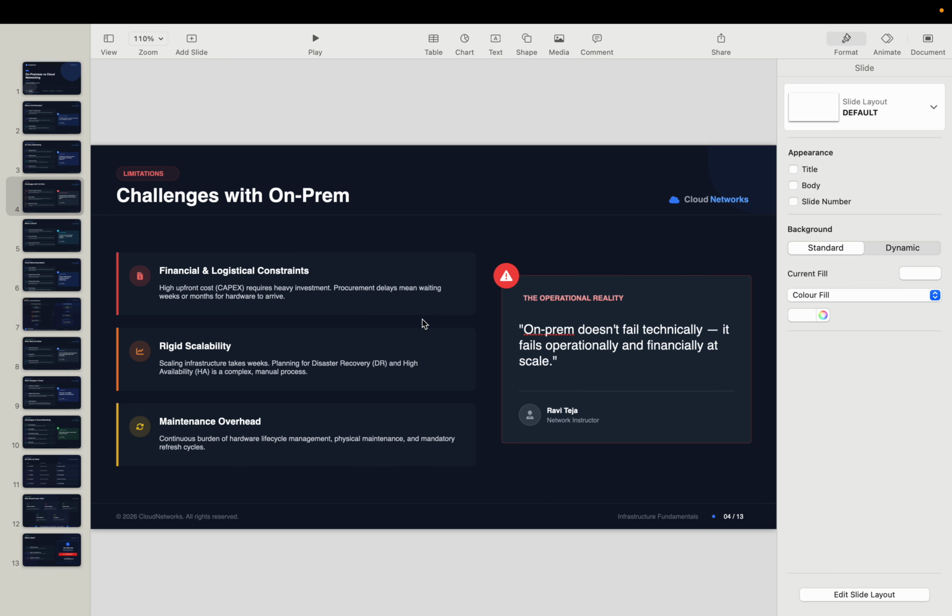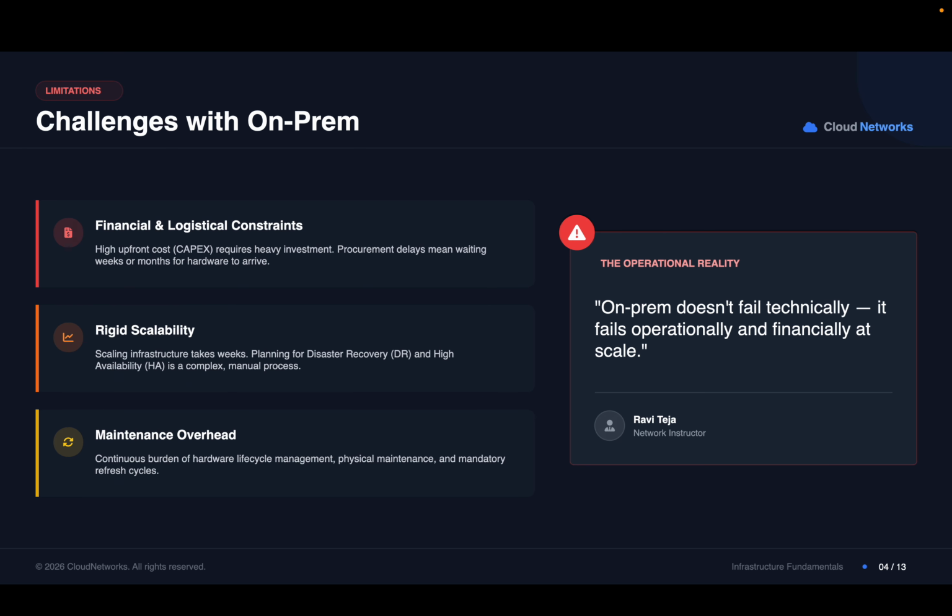Okay, now challenges with on-prem. If you see this, you definitely have some limitations. As you recently know, people are moving to cloud, blah blah blah, etc. And even the AI part, right? The new technology means it has something advanced. You have some great features. That's the reason people move to the cloud, right?